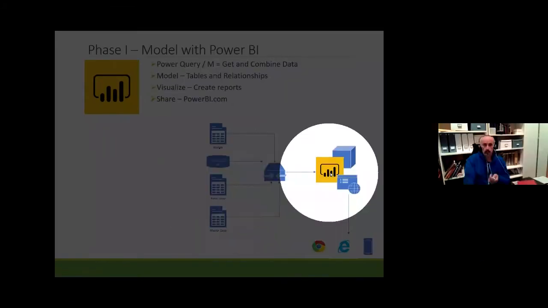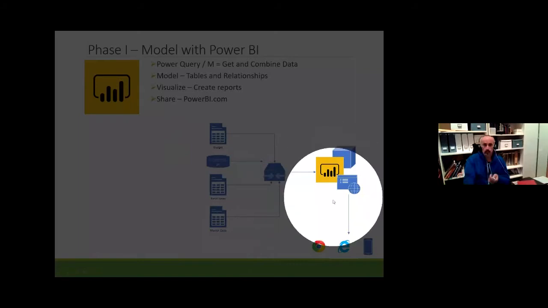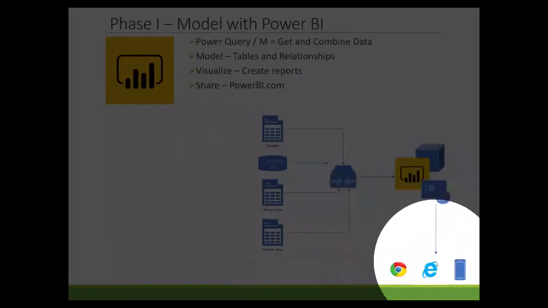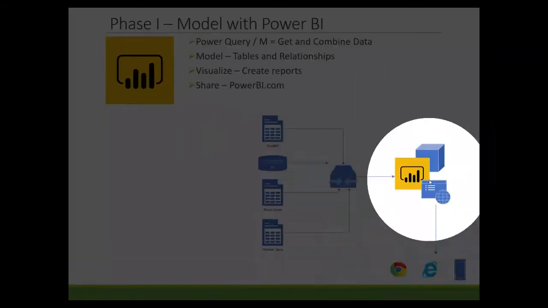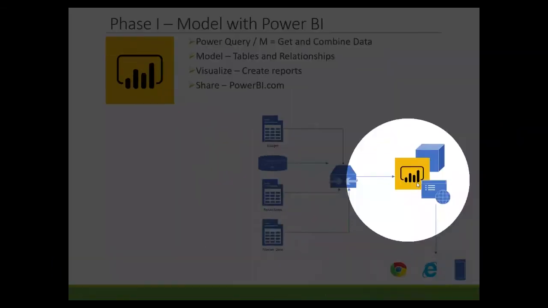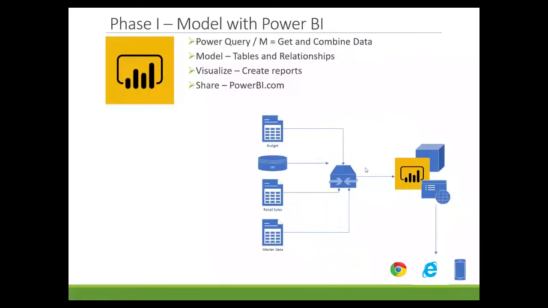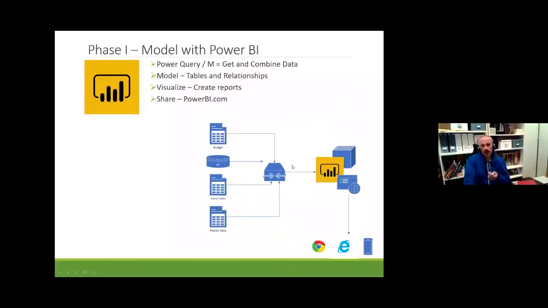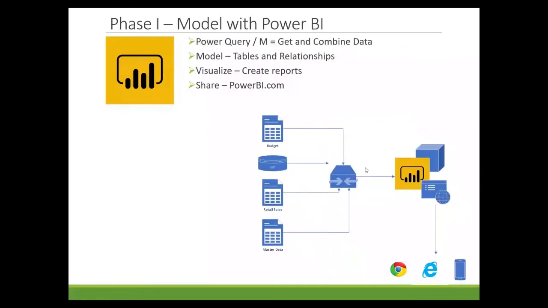We then want to, over here, we've got Power BI, and this is storing a model published up in the cloud, and people will connect to Power BI from their browser, from their phone to get to their reports. The bit in the middle is the on-premise gateway connector for Power BI, which allows Power BI to basically communicate with on-premise data sources. Okay, so this is the architecture we're going to come up with. So I'm going to now demo how you would kind of approach building that, demonstrate what you get out of it, and then we'll have a little bit of a critique of it, and then move on to phase 2.